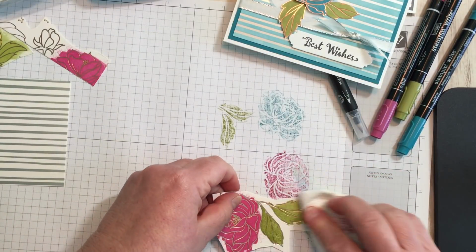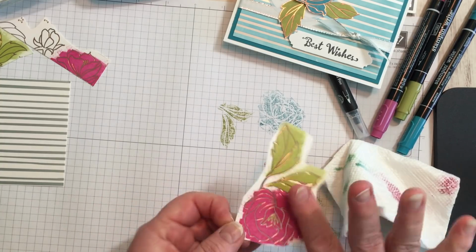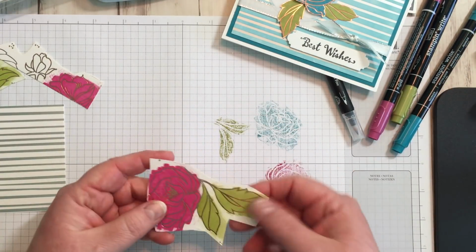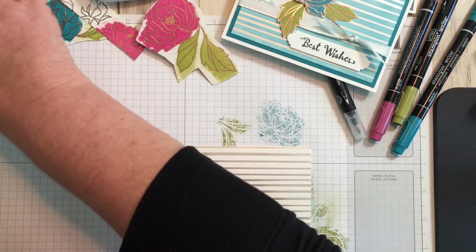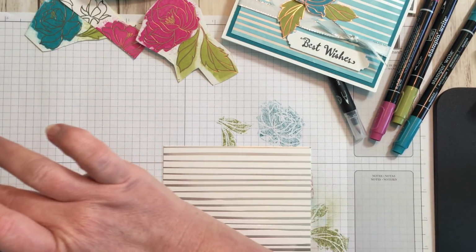And wipe it. All right, so now everything is totally dry to the touch, so you're not going to get that ink all over your fingers. Then I would just cut this out. And then I want to show you how I did this piece too. This is the foil.